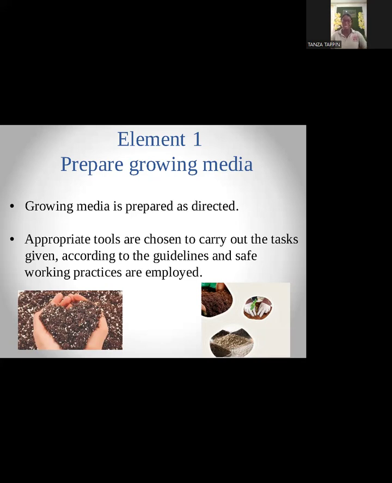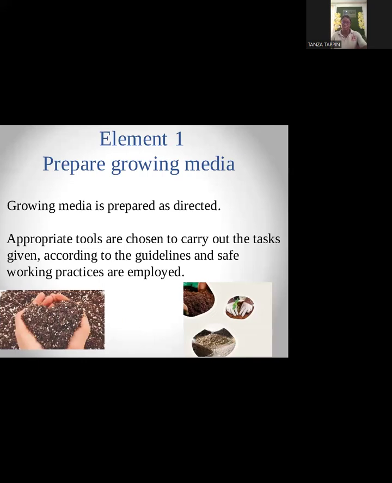Now, when selecting your tools for preparing the soil, there should be appropriate tools that can be used to facilitate that type of task.